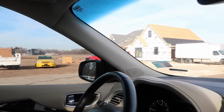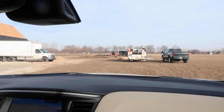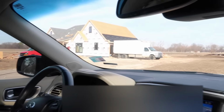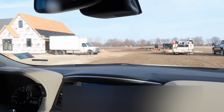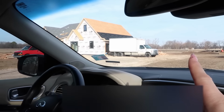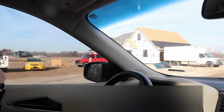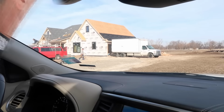So we just pulled up to the house, and there's a lot going on. I love when we pull up and there's 1, 2, 3, 4, 5, 6, 7 cars. That means we're winning today. So they're putting up the building. It looks like this may possibly be our plumber that has to fix some stuff. This is our HVAC, so like our heating and air. This is our roofers. I have no idea who this white truck is, but that may be with the HVAC too, because they got something in the back. Okay, so we're gonna head inside and tell them where we want our vents.